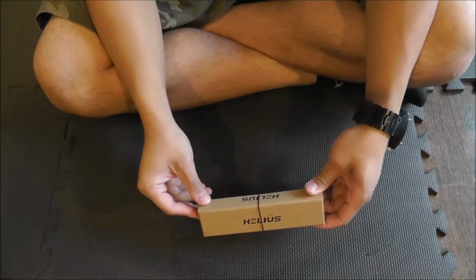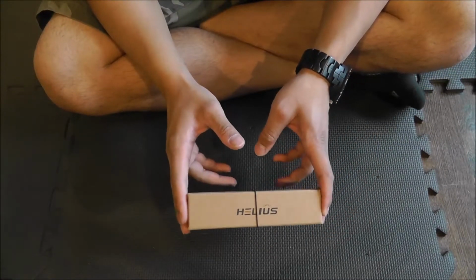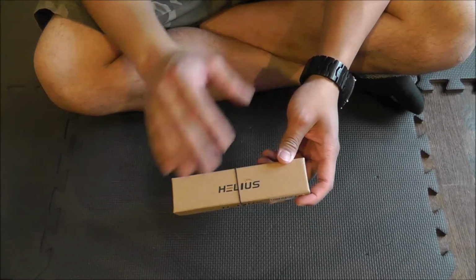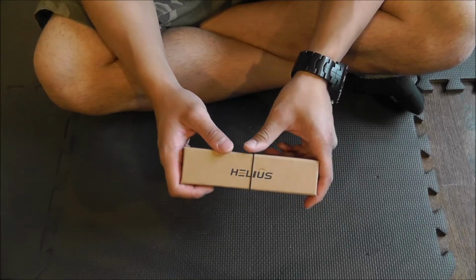Alrighty guys, so here's the box. Now I picked this up on Amazon for just under $22, $21.99. And it's interesting because nowhere in the product name does it say Helius. The product name on Amazon, let's see if I can read this here.